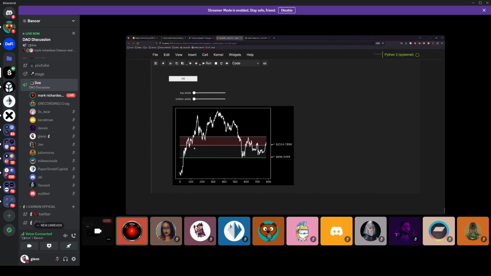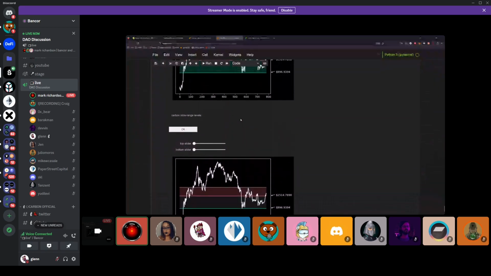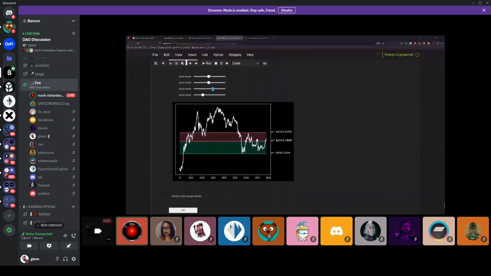The thing that makes Carbon different to other concentrated liquidity protocols is that it will only fill up to wherever we set that middle slider to. So, if we set it down here, it would only fill up to that level. And you're right that it will forbid one of these going above the other, right?